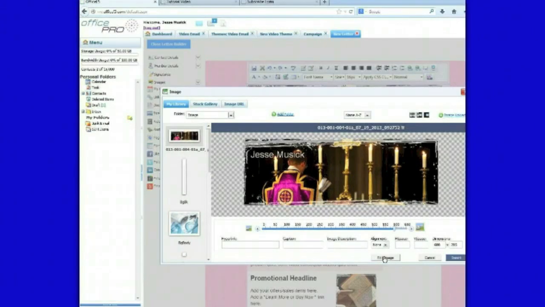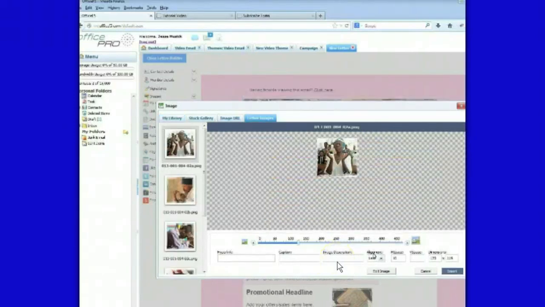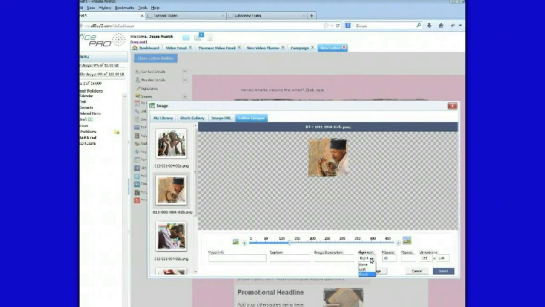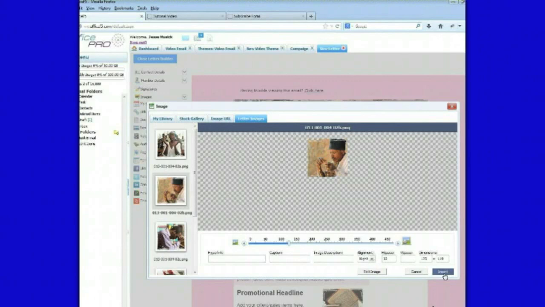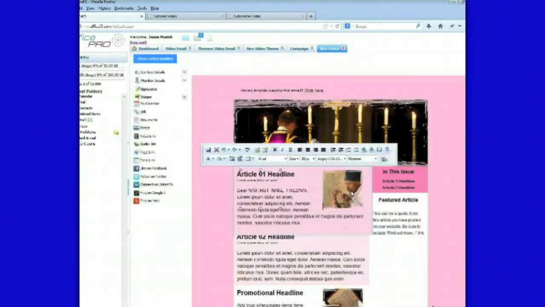Edit. Got it. Thank you. So this is new? Well, this has actually been in the system since day one, and it was in the letter creation and also in the video email creation. What we've added is this in here. So let's just choose this image, and then we can select how we want the image to be displayed. I switch this from left to right, and then you can manipulate it on the page.